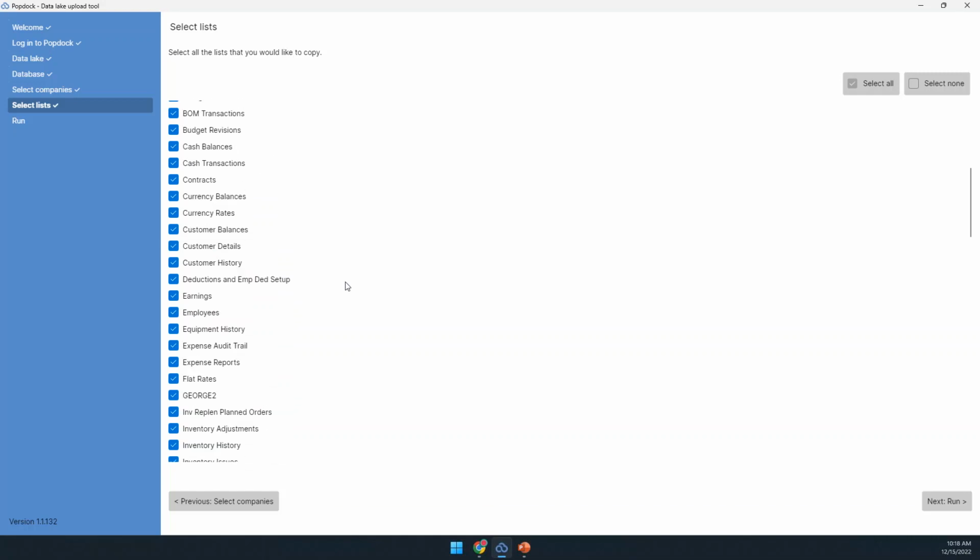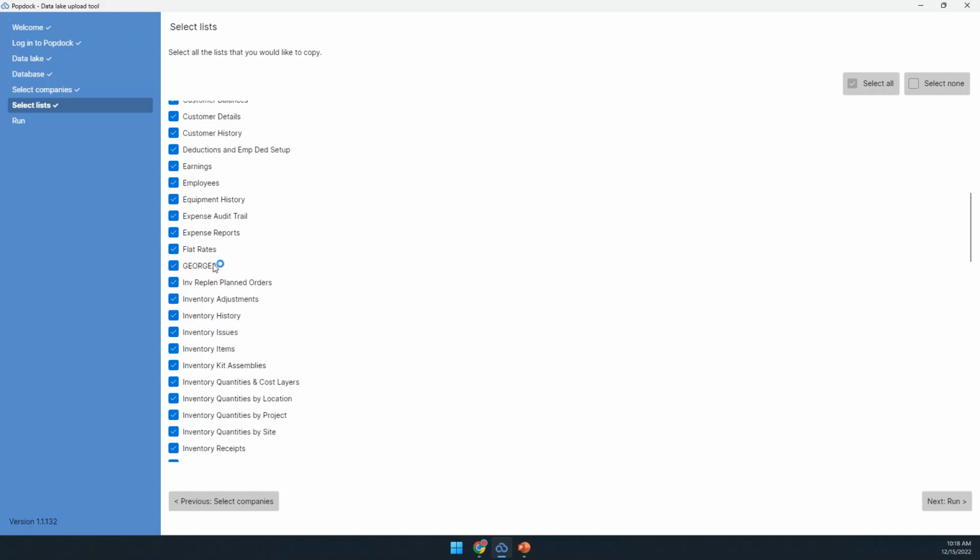And just want to point out a couple things here. You can see George 2. That is obviously not a standard quick query or list. So this is one that I had created inside of the quick query editor. And so what I want to point out is, again, it's all the standard lists, but any of them that you've actually created. So you can even base it on a view. I know some people will base it off of a view. You can basically pull in any type of data that you want inside of here.